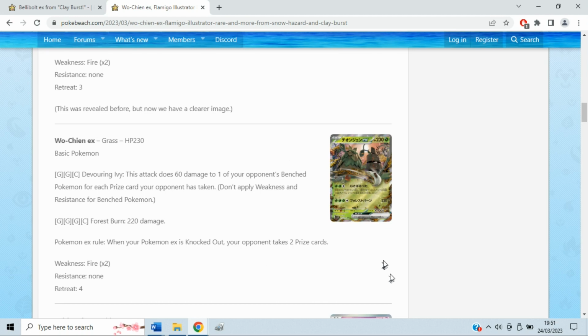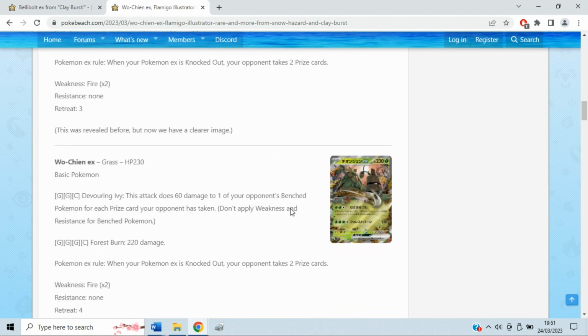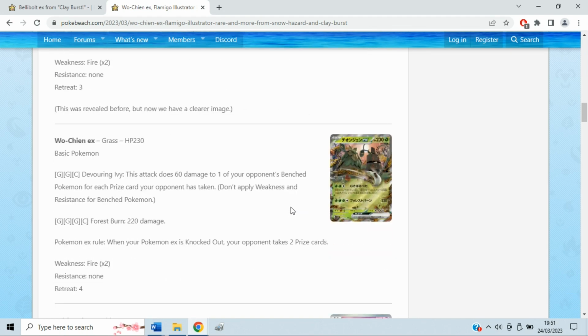It has 2 attacks, Devouring Ivy and Forest Burn. Devouring Ivy does 60 damage to one of your opponent's benched Pokemon, so it has to target the bench, for each prize card your opponent has taken. So as soon as they knock out one Wo-Chien, you can do 120 snipe. As soon as they've knocked out 3 Pokemon, you can do 180. As soon as they've knocked out 4 Pokemon, that's 240. So you could in theory force them to knock out a Wo-Chien and a Fortress, so you can do 240 snipe. Then the problem becomes, if you're doing 240 snipe, that's great and all, but of course the opponent just needs to KO Wo-Chien at that point and they win the game.